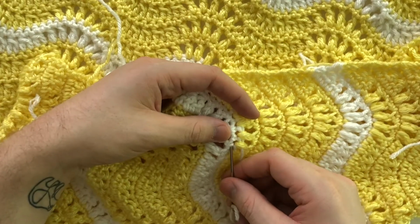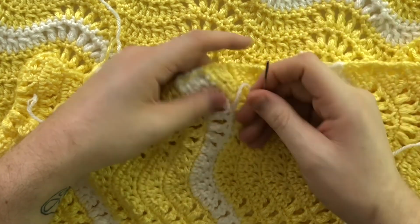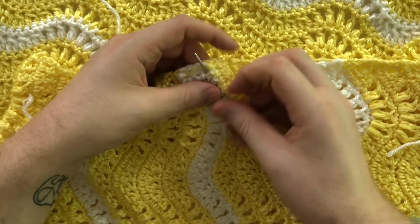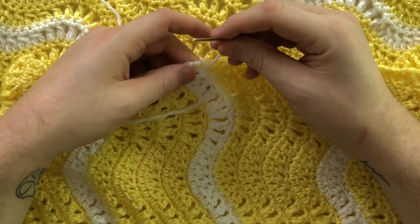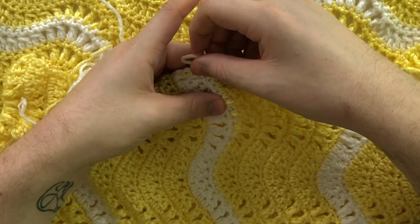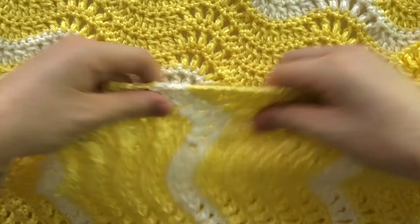Then I would reverse direction. And I would go through the row below, the one that I just did, weaving in along there. Then I would go back again, working all the way across, going through the stitches that I already wove it in through. And then that kind of just buries it. And you can see that as you tug and pull on it, it's not gonna come out.